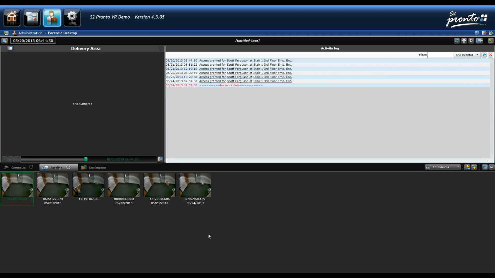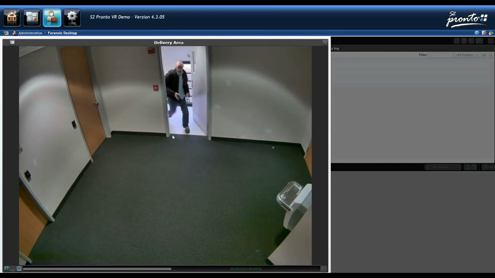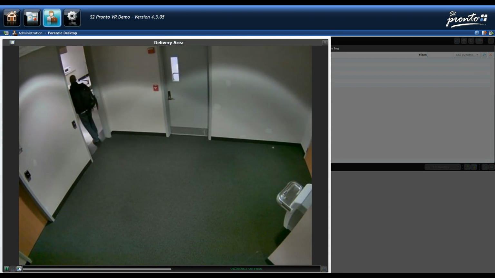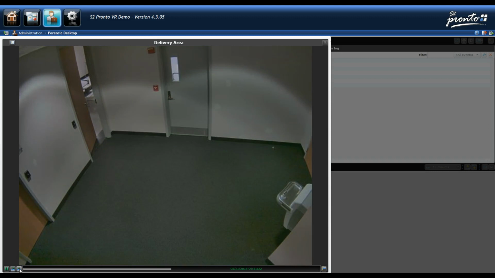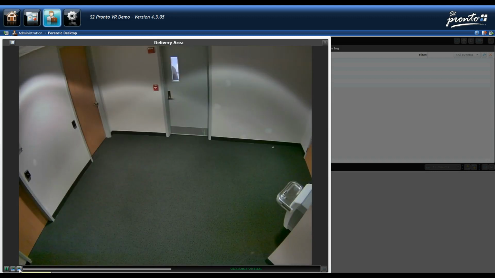I can click on any one of the videos and select play. Of course, I can pause a video if I wanted. I can also select multiple videos. I might want to say, show me all 5 of these videos, and select play. I can double click on this video pane to bring it up in a larger view. And as covered in the previous video on the overview of the forensic desktop, I can switch between my clips that I've selected by clicking the next clip button.